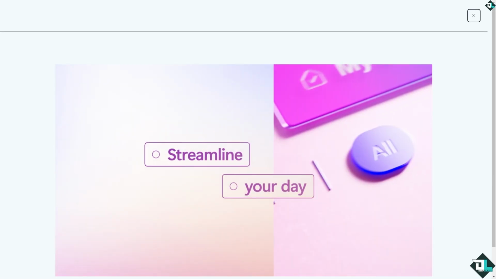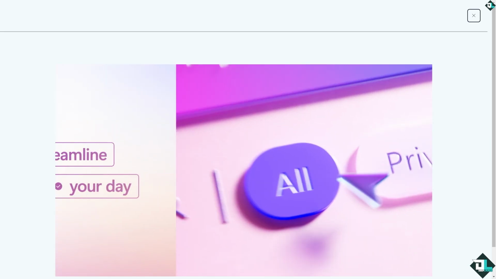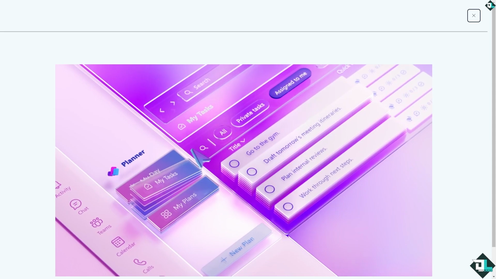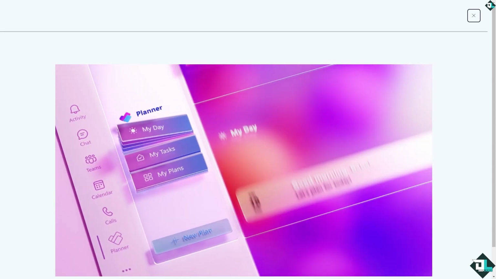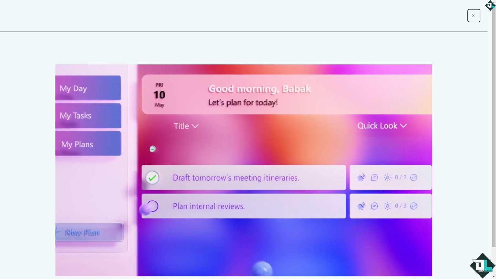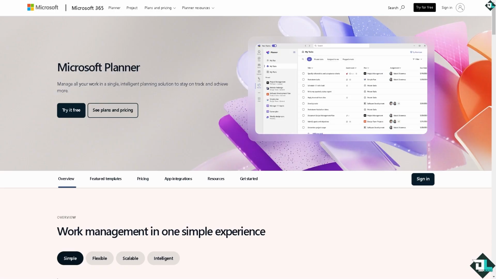In today's video, we are going to show you that creating a Microsoft Planner is easy and can help you organize tasks and collaborate with team members. Now, the first thing that you need to do is simply go to Microsoft Planner via the Microsoft 365 web and sign in with your Microsoft 365 account.